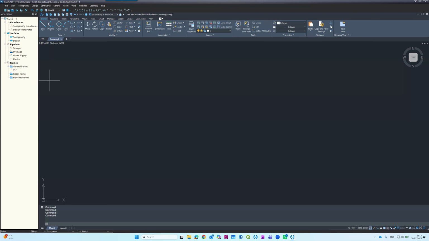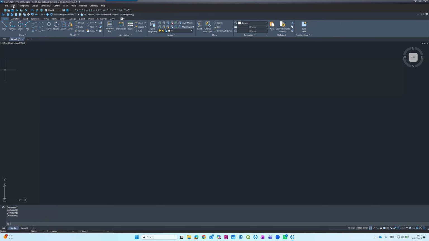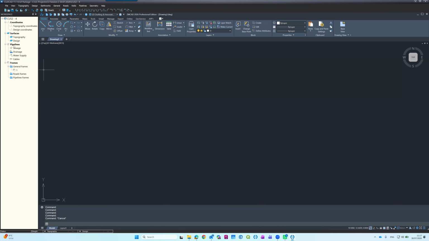Okay, now what I'm doing here. Here on the left, for those of you that are not familiar with it, we have what we call the workspace. You can close it or you can open it from here. And this gives you full control of what's going on in your project. So I opened a new project.